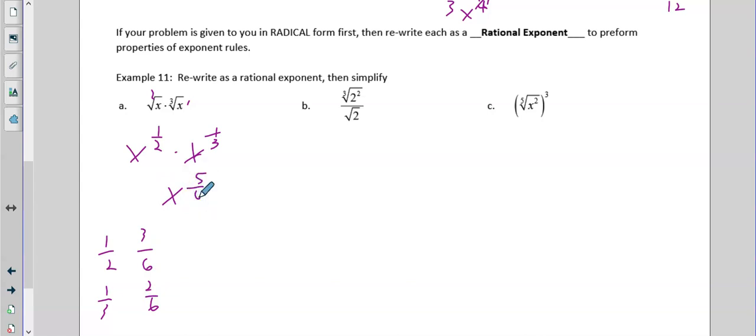Okay? Up here I have 2 to the 2/3. And this is 1/2. So again, I need to find a common denominator for 2/3 and 1/2. That's going to be 6. 3 times 2, 2 times 2. 2 times 3, 1 times 3. So I have 4/6 on the top, 3/6 on the bottom. Where do I have more? On the top. How many more? 1/6.